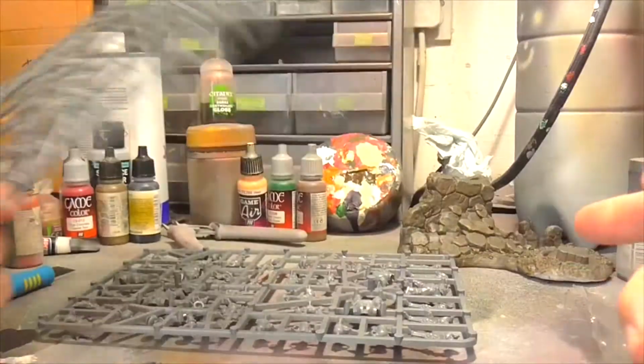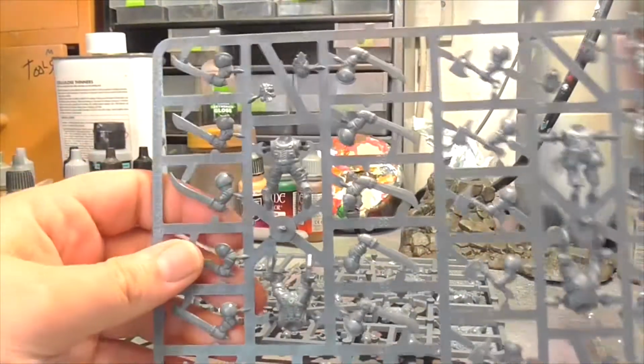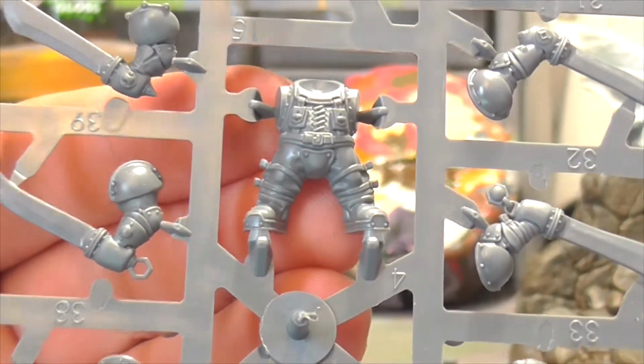But anyway, the first sprue that we pick up, I think you get everything on one sprue, barring some accessories on there. So this one here, let's have a look. Let's just zoom in. It looks like there are no separate legs and torso. It looks like it's literally one piece for the torso here.